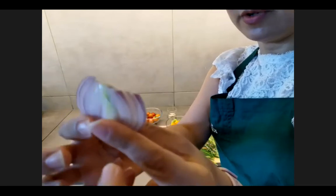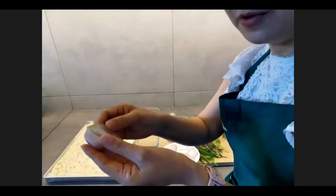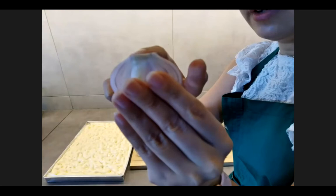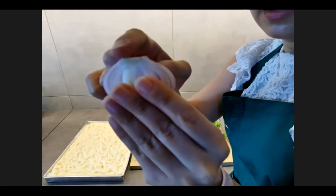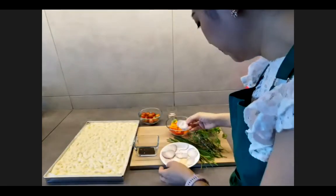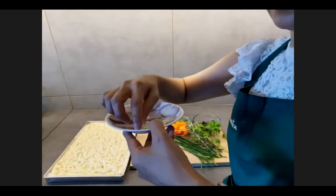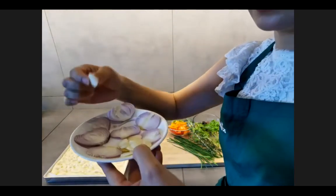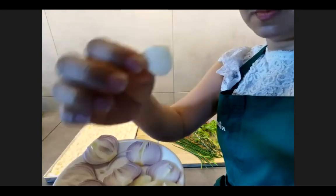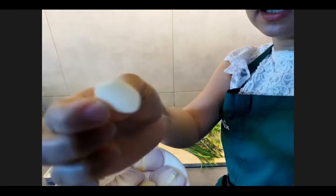So I'm sure some of you already cut it. But if your onion doesn't look like a flower now, you know why. You don't cut all the bottom tips away. You want to leave a little bit, but not too much, just for it to hold its shape, okay? You can also use garlic. I like to use the Thai garlic, the garlic that is just one bulb. So I just cut this. Cut it thin.